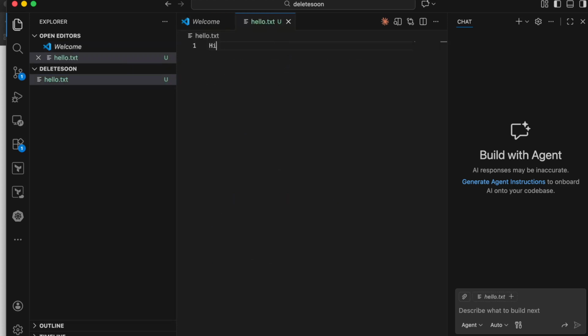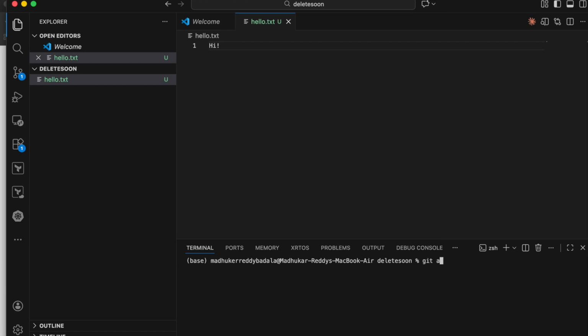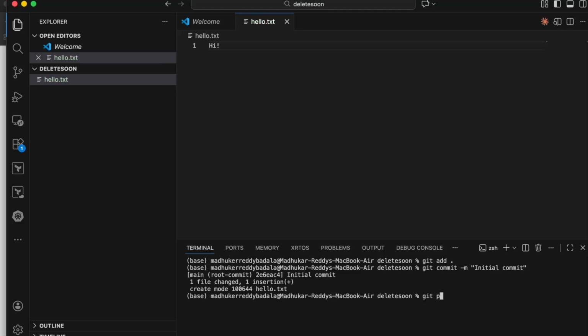I'll say hi, then open the terminal, add it and commit it. I'm going to say initial commit. Just do git push origin main.